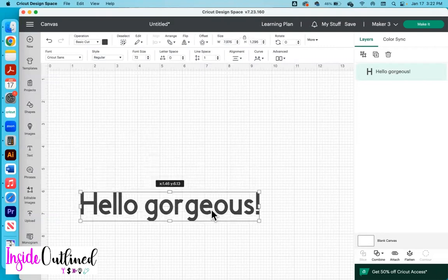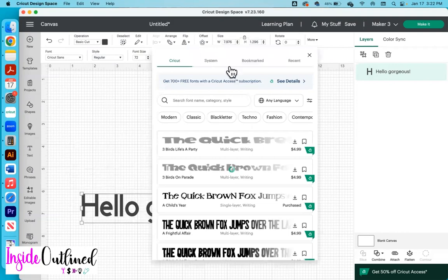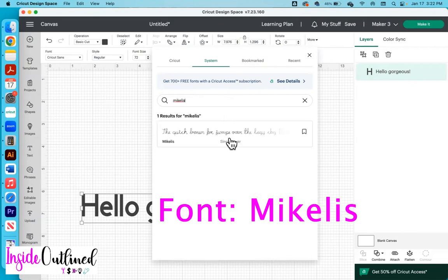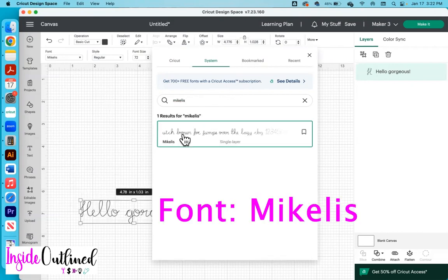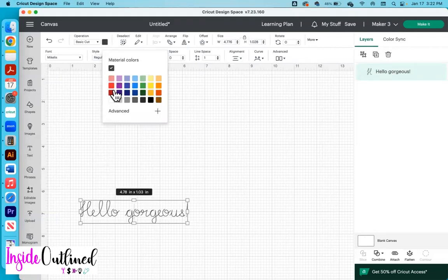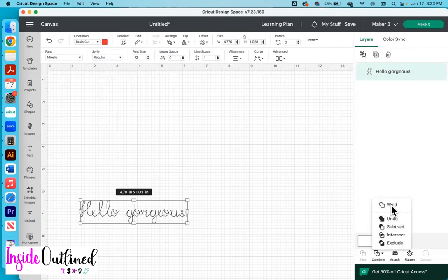And then I am just going to change this font to a font that I downloaded from defont.com a while ago, and it is called Michaelis or Michaelis. Not sure exactly how to pronounce it, but this is the font right here. I got it from defont.com. So I'm just going to exit out of this. And then I am going to change the color of my text to red. And then I'm going to go to combine and then weld.